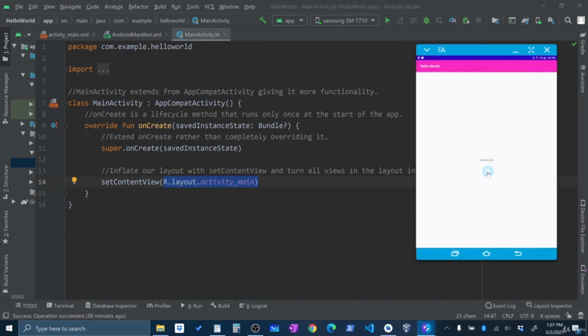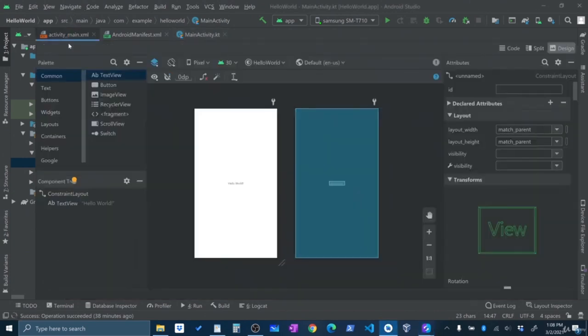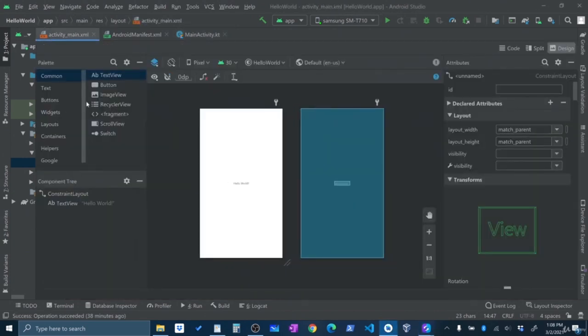And so what I'd like to do now is take a closer look into this layout file. So I'm going to come over to my layout file. Here it is, activity-main.xml. The first thing I'm going to say is we're going to spend a lot more time diving into layouts, but for now, we're just going to get an overview.